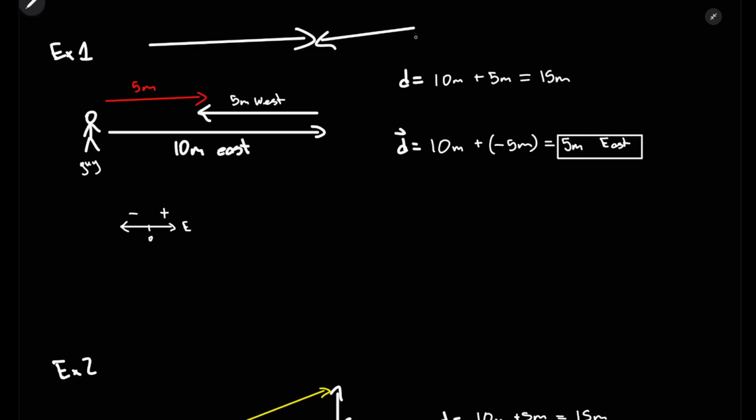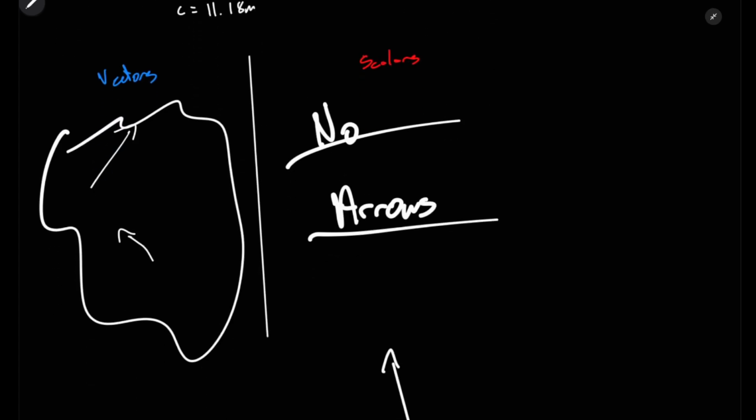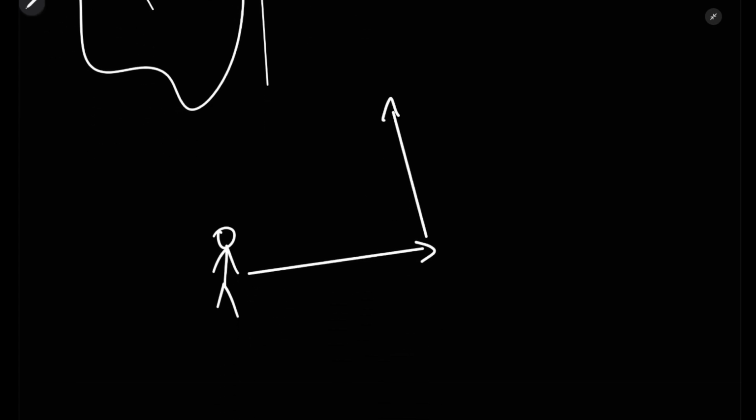10 meters east and then 5 meters west, we're not going to get an answer. We're not going to understand the question. If we did it differently here, if we did it like this, we're not going to get the answer right. We're not going to be able to visualize the question. So be sure to do tail to tip, tail to tip. It doesn't matter which way you do it. You can do it from here. If you go here, let's do a different color. Let's do green. Tail to tip. We end up in the same location. Be sure to make sure the arrows are tail to tip and use your arrows as much as you can in whichever question you can because they are honestly very helpful.